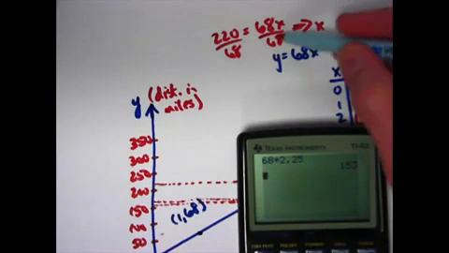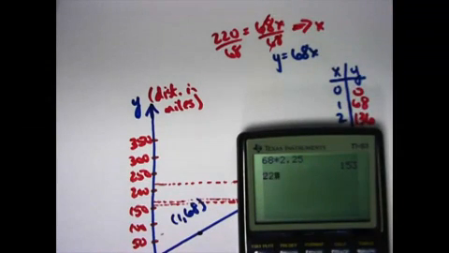The 68th divide out. X is ultimately 220 divided by 68. That's a fraction that could be reduced as a decimal. It would be repeating because it's a rational number, though it's hard to tell that we're seeing the repeating pattern. I don't think we are. It's certainly approximately 3.235 hours.